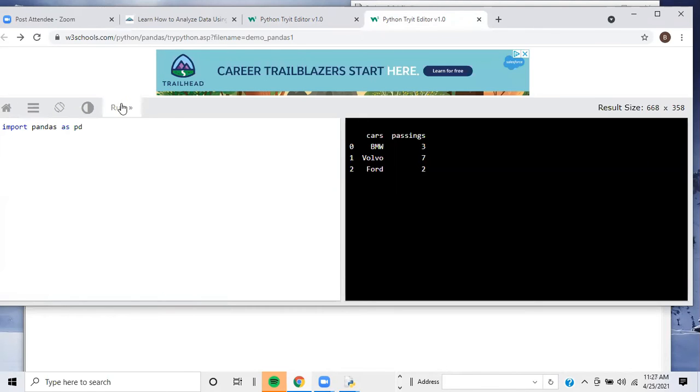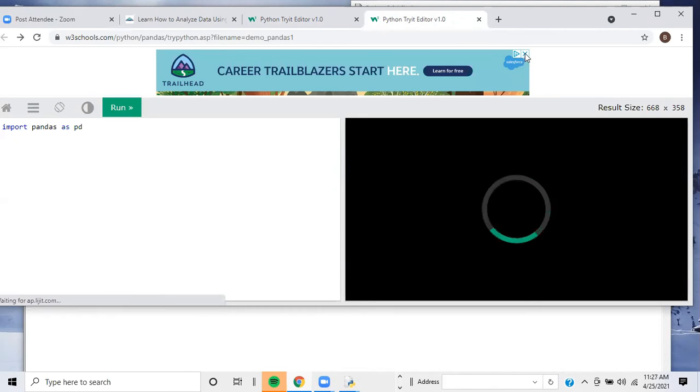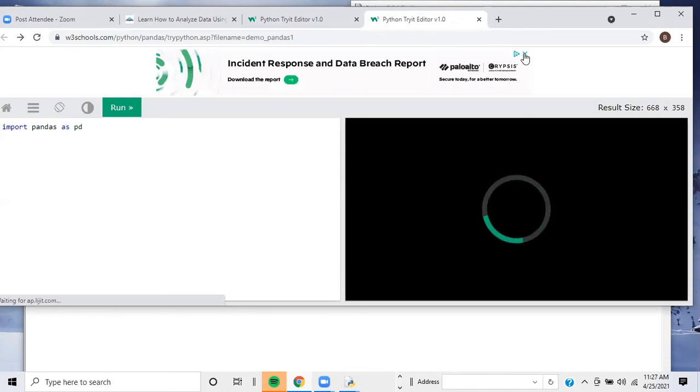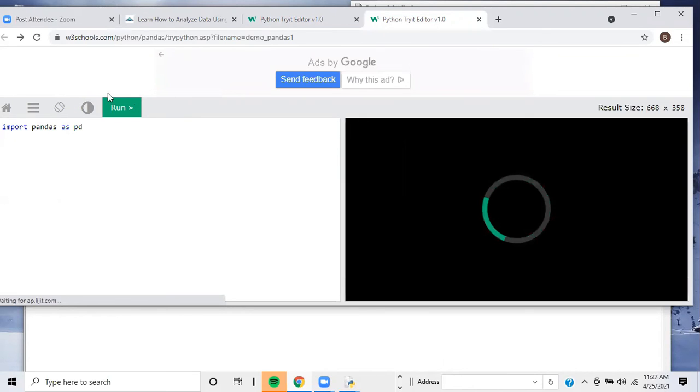Here, run it. All right, so you can clear the screen when you get into the W3 Tools editor.